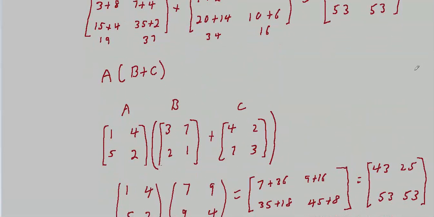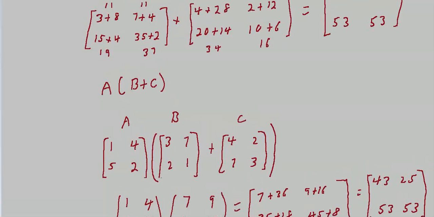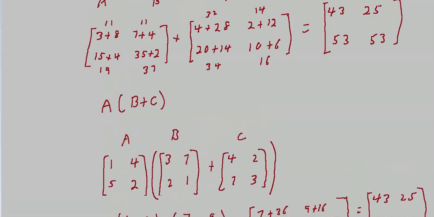Well, this isn't a proof because we just used numbers. If you wanted to do a proof, you'd have to use variables. That would take a real long time. You can imagine how messy this would be if you actually used variables. In all of these, you'd have tons and tons of just long strings of things. You could do it. But I will tell you it's a fact that matrices are distributive, and using particular numbers, as I say, it's not a proof, but it may help you believe that it's true.